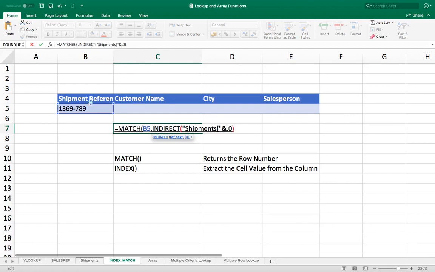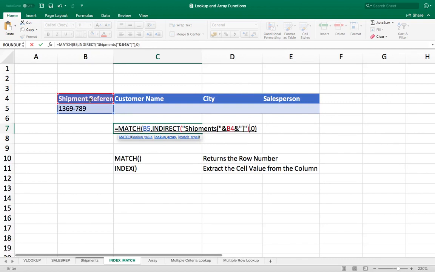The column name here is the header that I've used here, shipment reference, and I'm going to combine it with the closing square bracket. Perfect. All right, and I'm going to close the INDIRECT function. So this will ensure that it will always pick up the correct column reference.